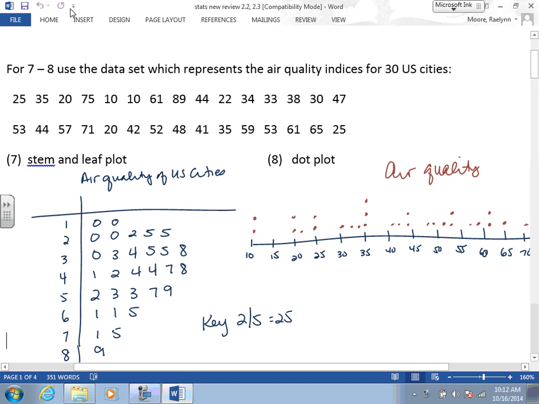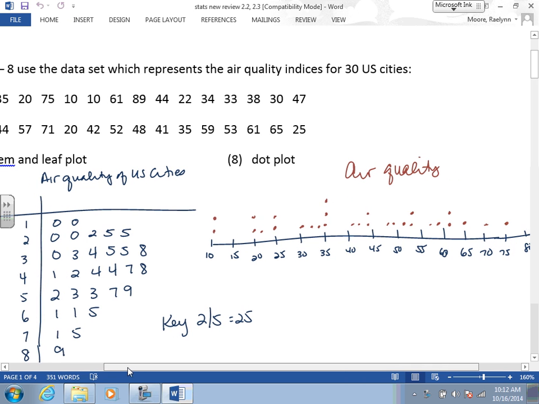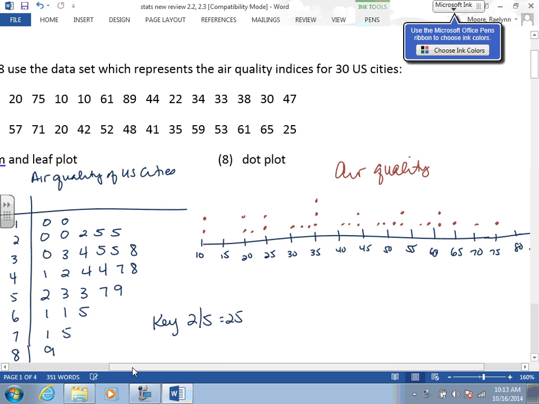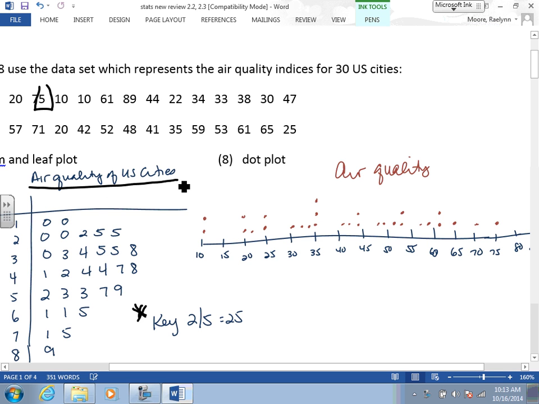Alright, the first couple, and I noticed a lot of you were struggling with the dot plot. You had to make a stem and leaf. Remember, your leaf is your single digit, the rightmost digit, all by itself. The other part of it is your stem. So however you divide off your rightmost leaf, the rest of it's your stem. In this case, you've got the tens column and the ones column. Make sure you give me a key. Make sure you give me a title.